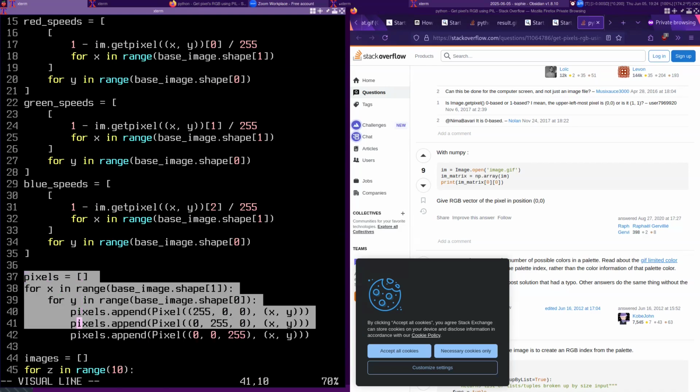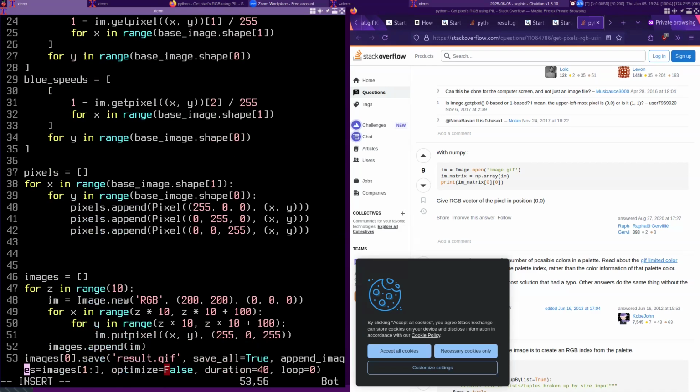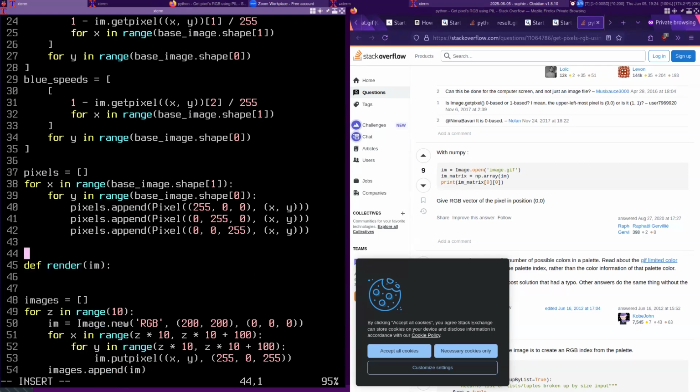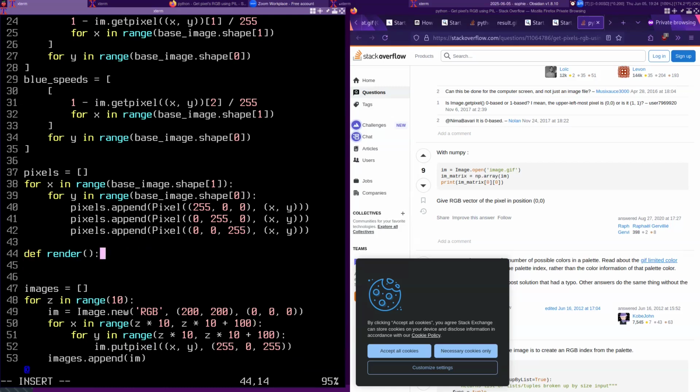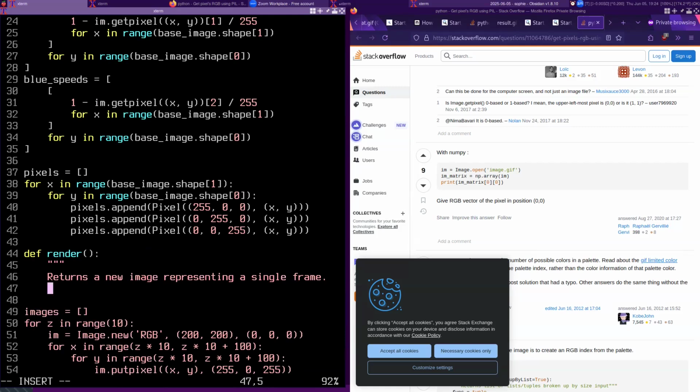Okay, so now we have all the pixels, we have all the speeds, and now we just need to make the update function. Or we can create a render, which returns a new image, which I should do in the other style. Return the new image representing a single frame.